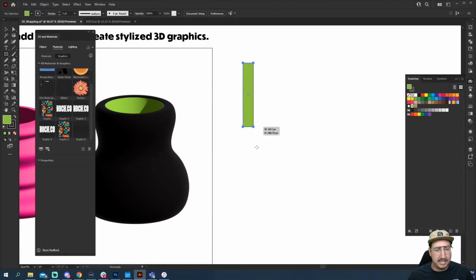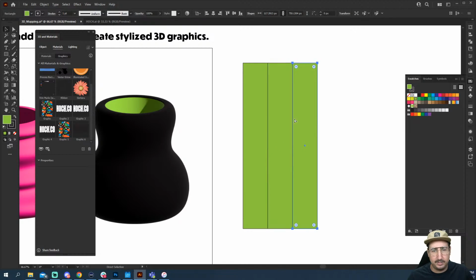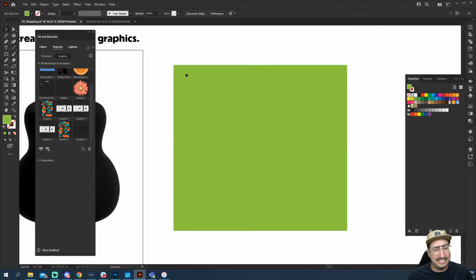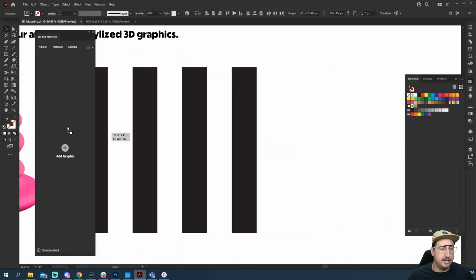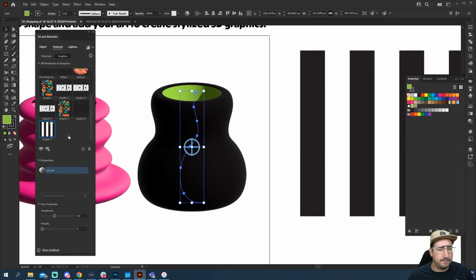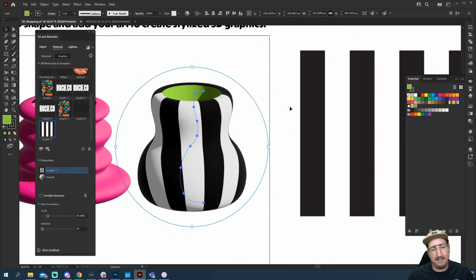Let's say that we want this to be a Beetlejuice, right, version, which is on Broadway right now. I can't wait to go see it. But we can simply come in here and very easily and quickly, I'm just going to make some stripes. And this is just for fun. There are applications that you could use this, especially in mockups, but you're learning right now and learning is supposed to be fun. So have some fun with this. Don't take it too seriously. Don't try to do anything too crazy. That is so fun. So Beetlejuice, Beetlejuice, Beetlejuice. So we've made a Beetlejuice mug.